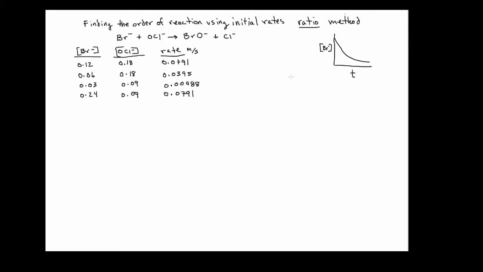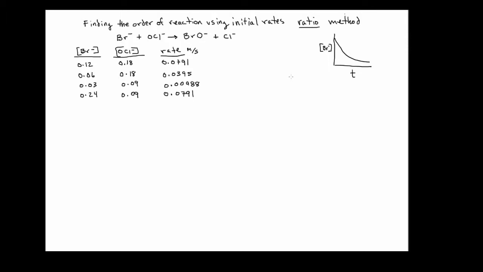In the last video, I introduced the concept of rate law, and what we're going to do now in this video is start the process where we learn how to determine the rate law for a particular chemical reaction. And there are going to be two methods to approach this problem. In the first method that we're going to deal with here in this video, we use what's called initial rates and the ratio method to find the rate law for a chemical reaction.